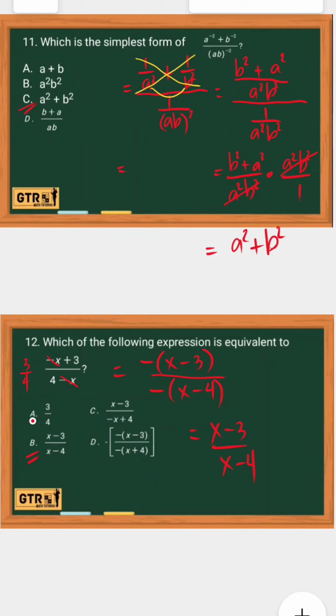So obviously hindi pwede tong A kasi magkaiba talaga yan. Hindi pwedeng i-cancel to. So i-assign natin ang 0 sa B, C, and D. Pag ito ginawa nating 0, ka-cancel out lang natin yung x. So magiging sagot negative 3 over negative 4, that is the same as 3/4. So parehas sila. So dito naman, pag ginawa nating 0 to, cancel out lang natin dahil 0 na. So magiging sagot is equal to negative 3/4. Okay? So negative 3/4, hindi siya parehas.